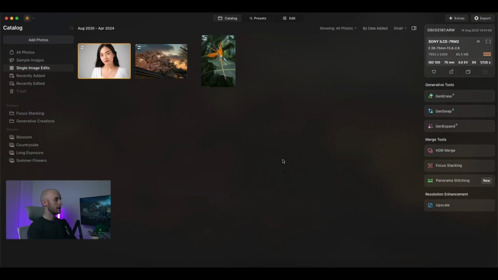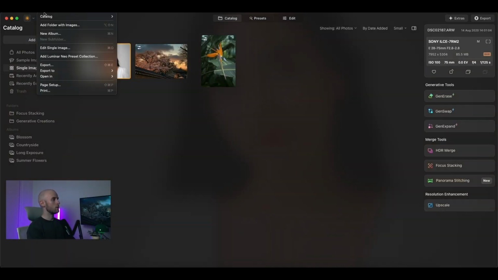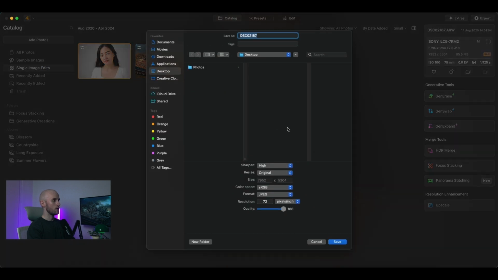So now that we've finished with the editing of our images, it's time to get on with the export. I'm going to head up to File and then Export, and then I can select where I wish to save my image first. And then underneath you've got all of these different options. Based on what you wish to do with your photo, if you wish to share it online, there are different options available for you. And even if you wish to print your image, there are other options for you, such as your color spacing and your format.